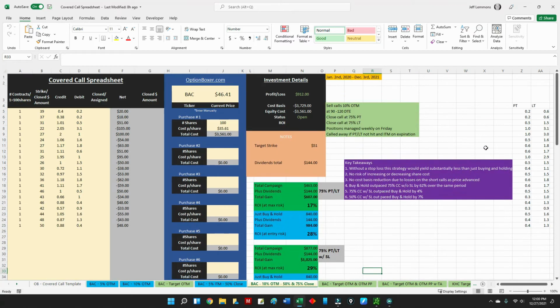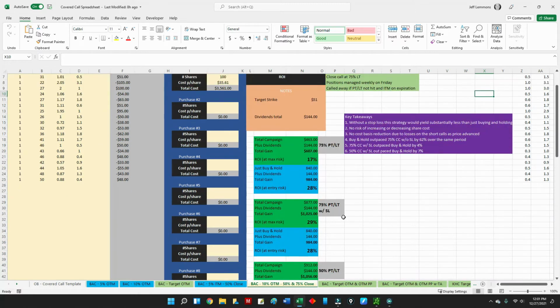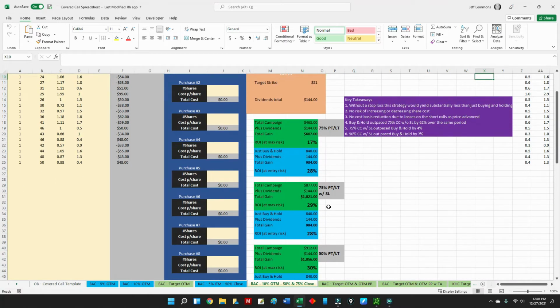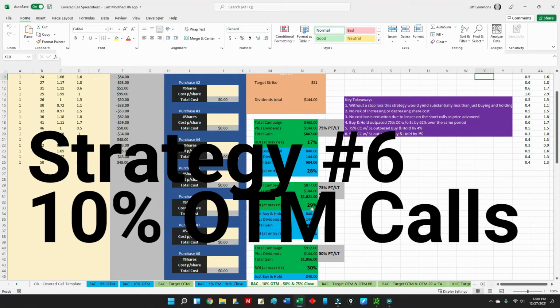Now, again, with a stop loss, you never know if price may gap against you. And so you may not get the price that you want to fill, but it would be a lot closer than how I managed it, which is on Fridays. So maybe on a Wednesday or a Tuesday, the stop loss would have hit, and it would have triggered to close the contract at the target price. So if I had done that, it would have been a little bit better return at 29%.